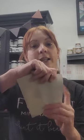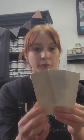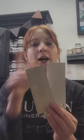What do we have next? Okay, now next we have Cathedral Taupe. So now we're starting to get into the slightly darker, taupe, beigier shades rather than the creams. And I think that it's great to put... So here we have Cashmere and Cathedral Taupe. So it's great to put those together.